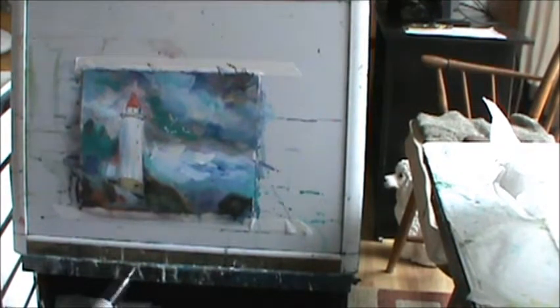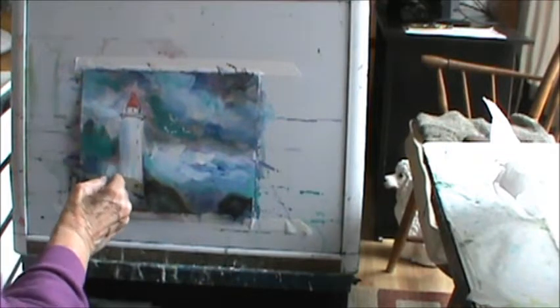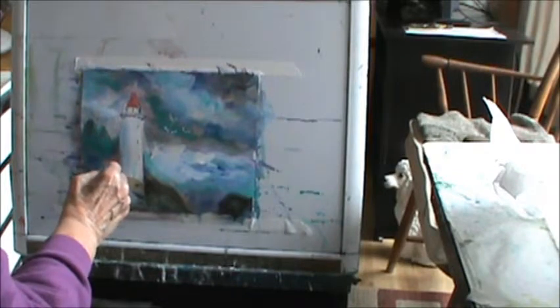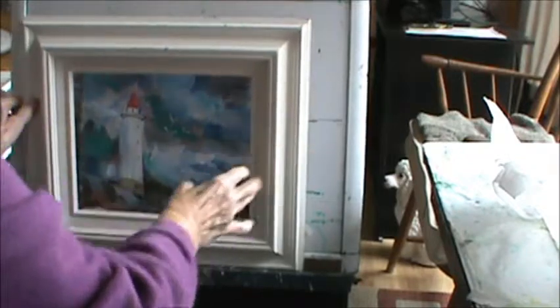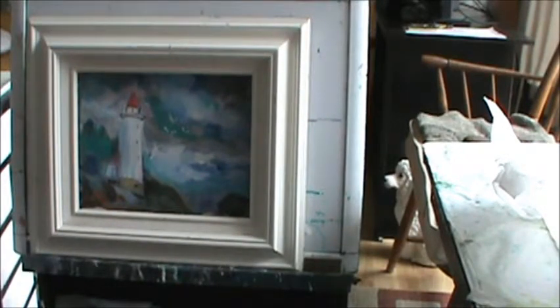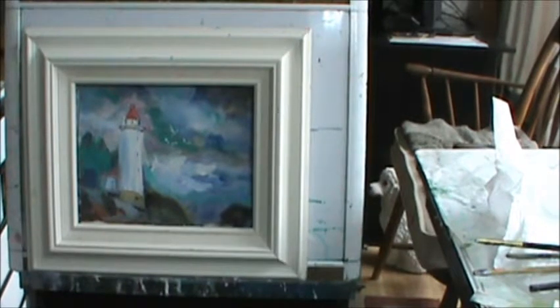Now I'm going to finish up my lighthouse and let you go do your thing. I'm taking my Sharpie and I've been doing some work there. I'm going to do something to this little house right here. That's not dry so it won't take effect. I'm going to put a frame on it — see what you think. I have a frame that fits it. There you go. How do you like it? I put it in a frame and it's come out okay for a little painting.